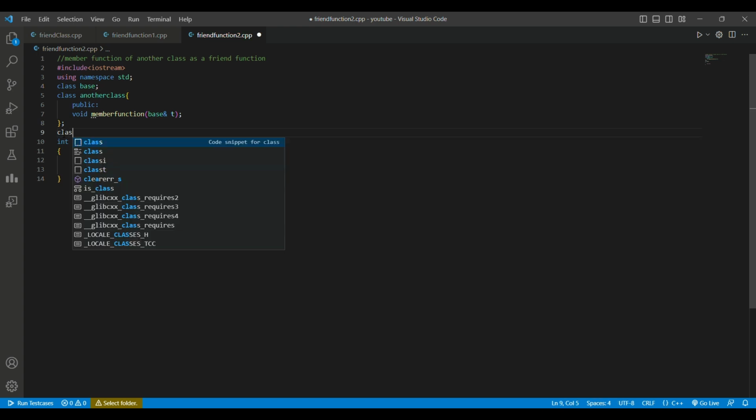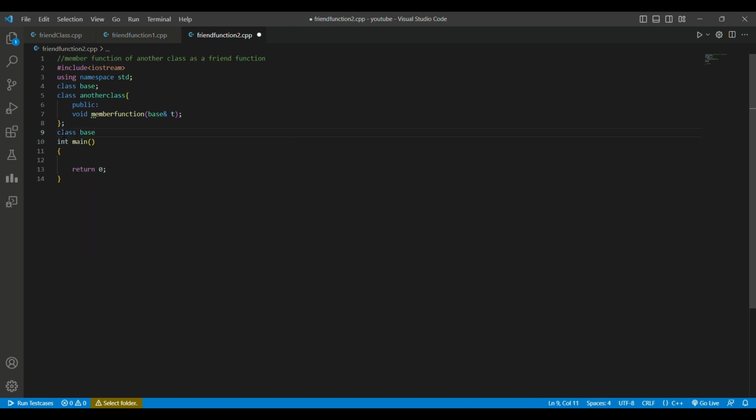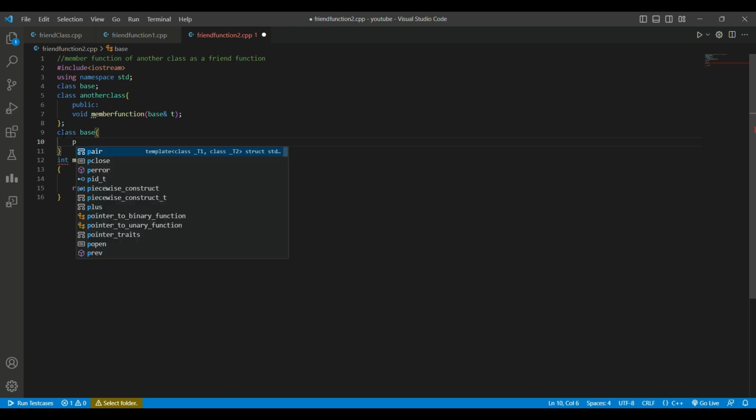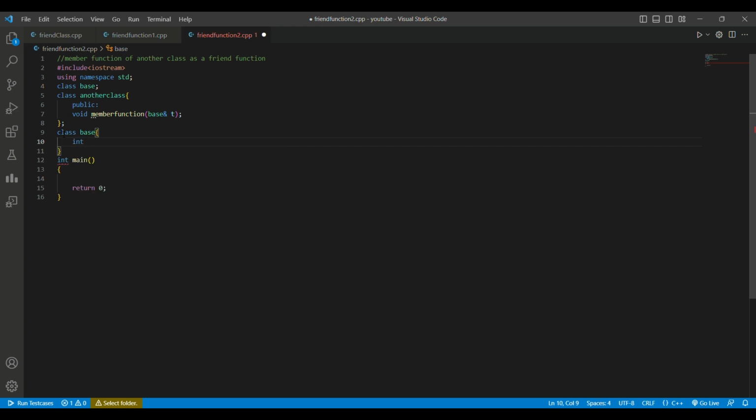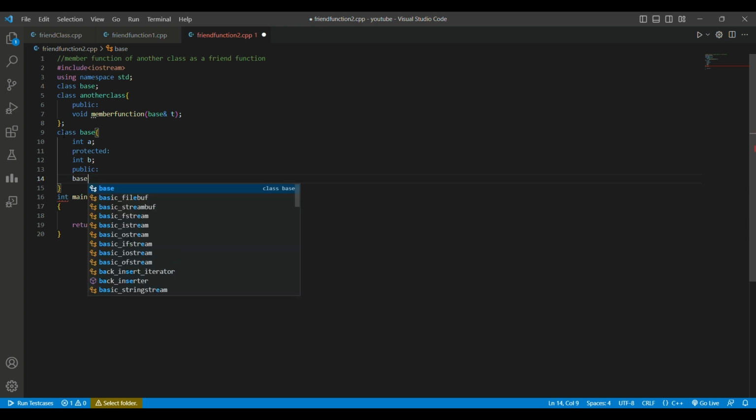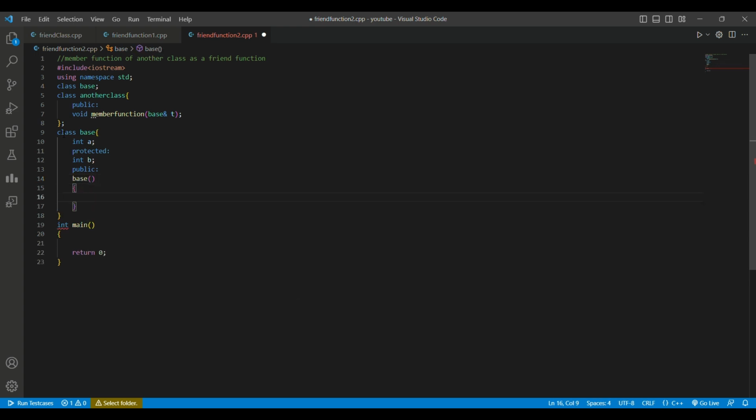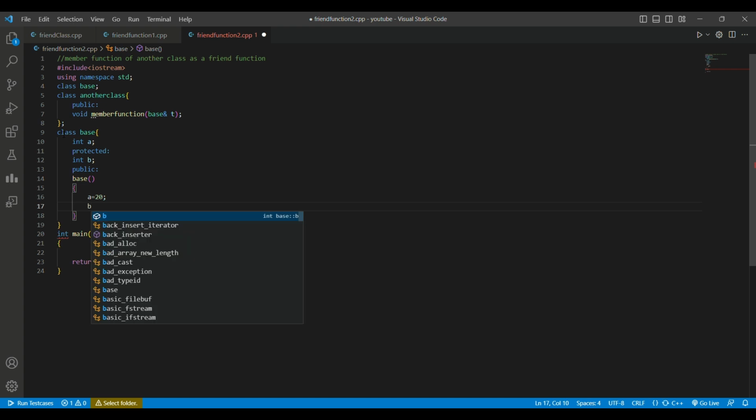Now we need to describe our class base. In class base we have a private section, and in the private section we have an int a. Then we have a protected section, and in the protected section we have int b. Then a public section, and in the public section we have a base constructor which says that the value of a will be 20 and the value of b will be 30.